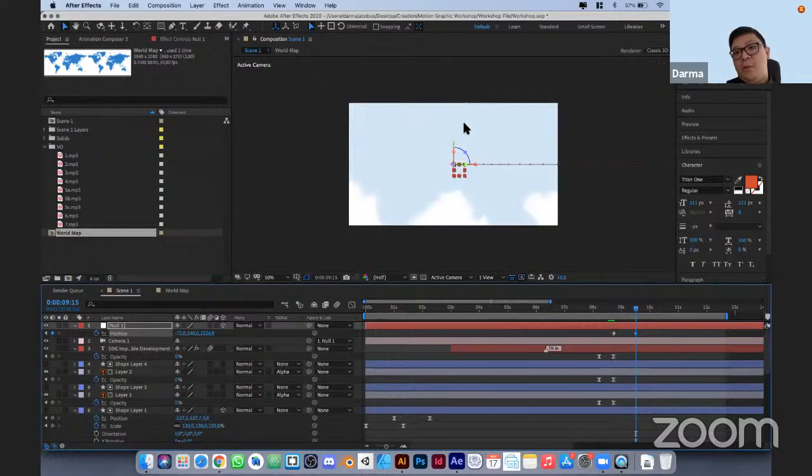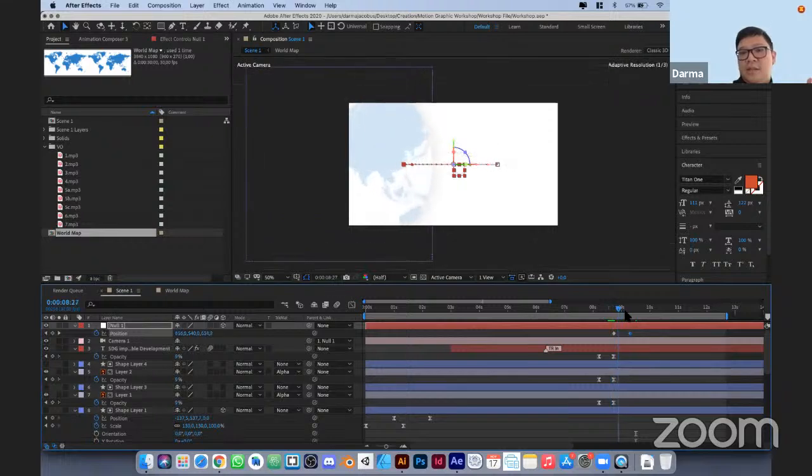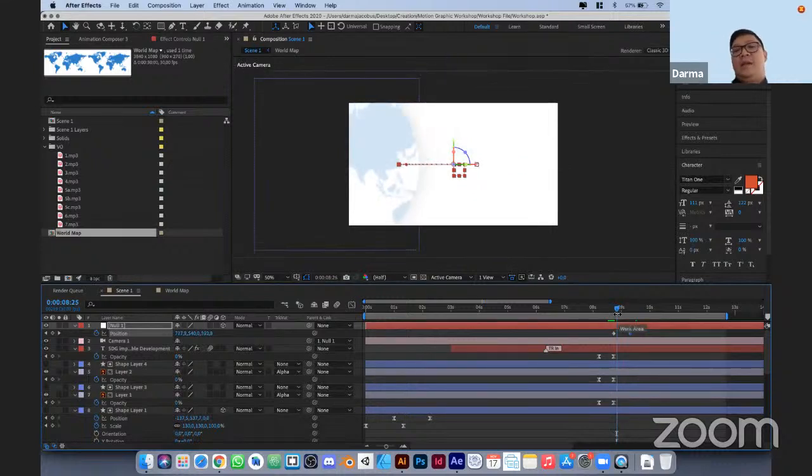Okay, later on we will make this as fast as possible, so the effect of the zoom is very visible. So maybe we want to make it a shorter animation, and then you can just see something like that.